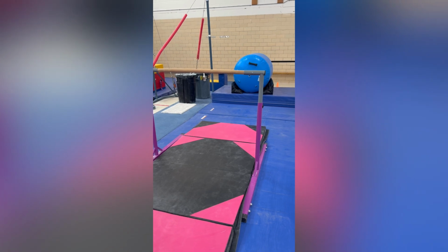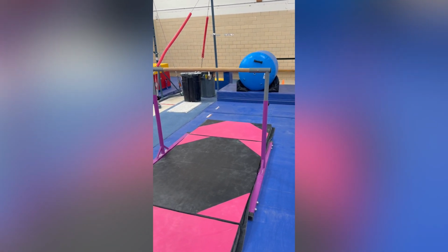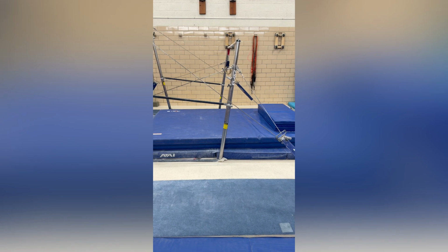And that's kind of like what we might have experienced when we were learning a kip, where you try to jump up with straight arms. We want them to be trying to do that already. We are putting the 5-6s on this bar this time and spotting them on 3 pull-ups.